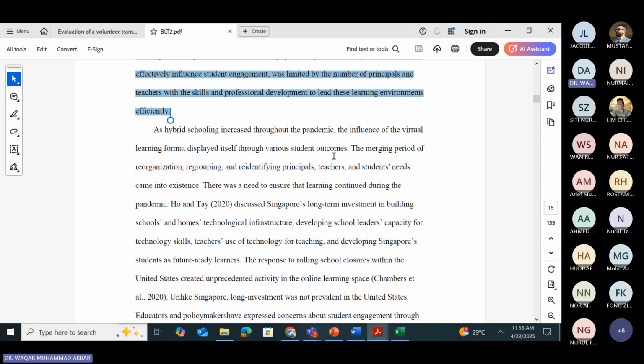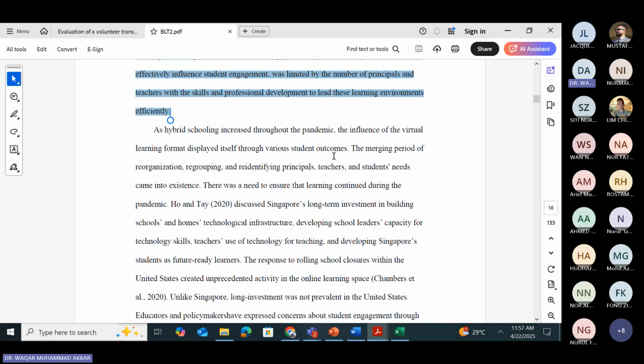Discussing Singapore's long-term investment in building schools, home technological infrastructure, developing school leader capacity for technology, and developing students. The response to rolling school closures in the United States, no. The support is not justified, because he is supporting with a Singapore study and his problem is in America, so it is not relevant.